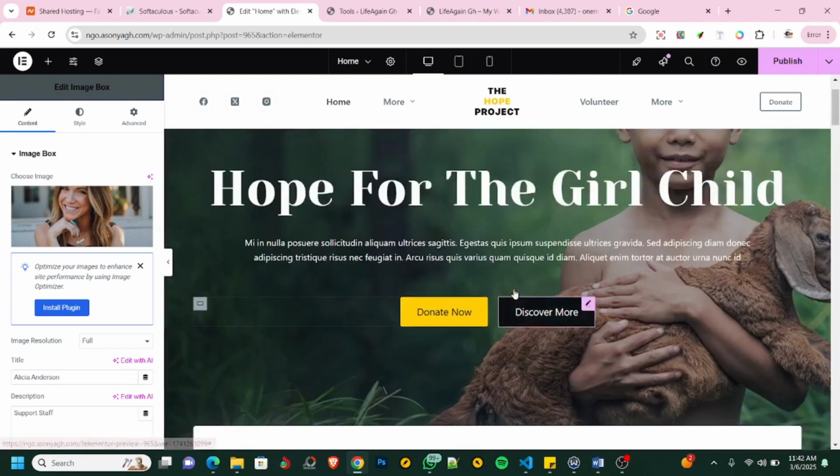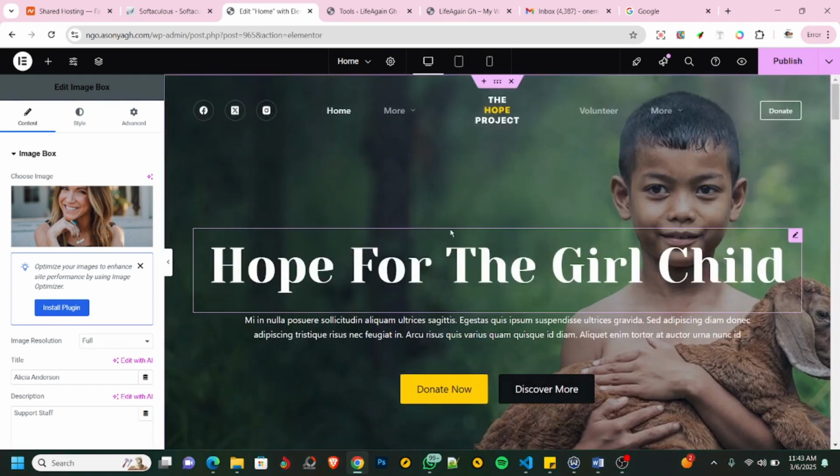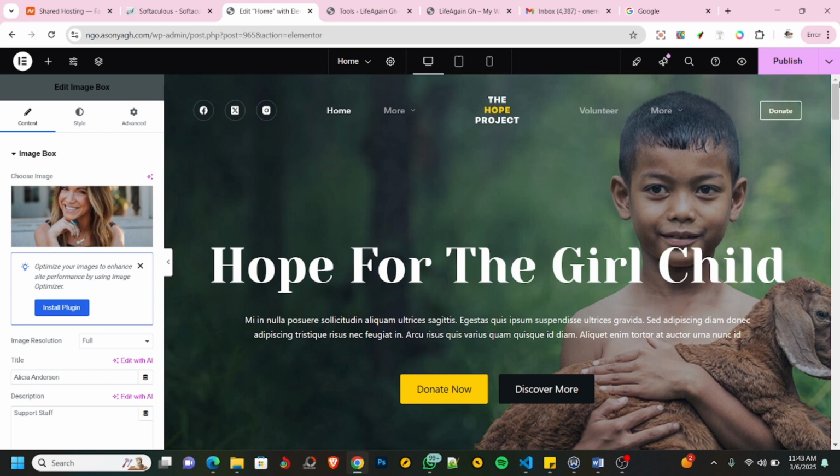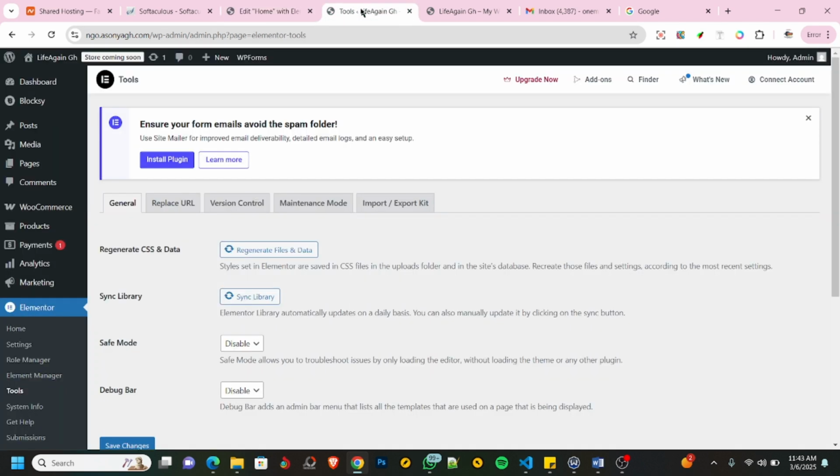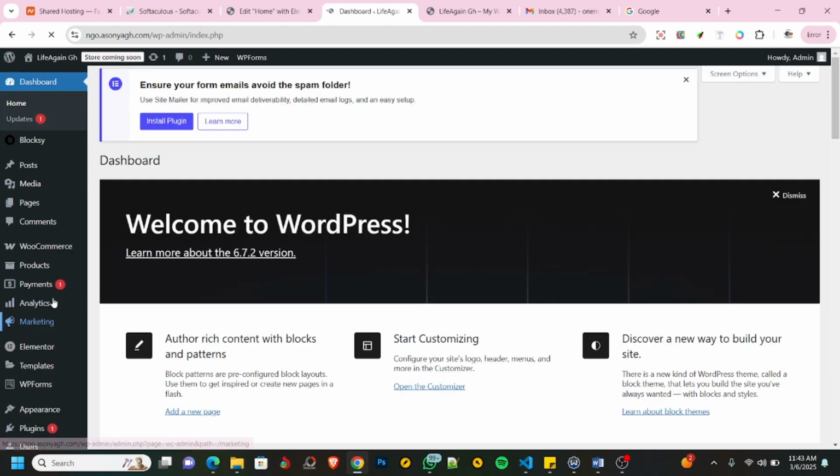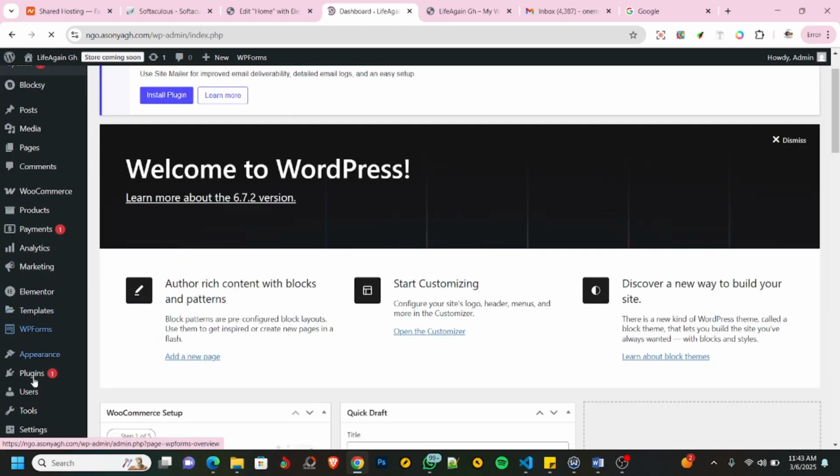So now let's see how we can accept donations or create donation campaigns. For us to do that, we need to go back to our WordPress dashboard, and then to our plugins, and then activate our plugins.